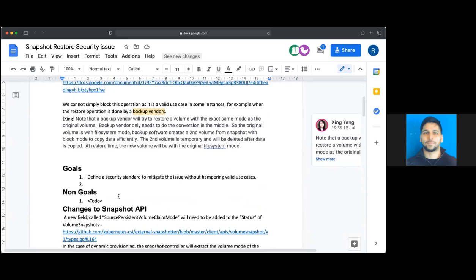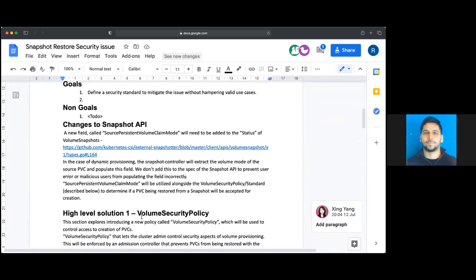So this document speaks of both of those solutions, where we have, I mean, obviously the names are not really thought of in detail, but basically a volume security policy or a volume security standard, and how we could potentially apply that to our problem over here.